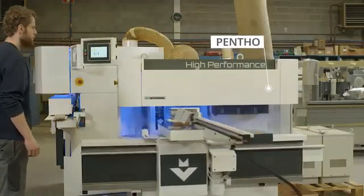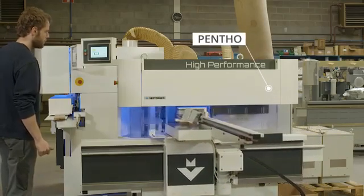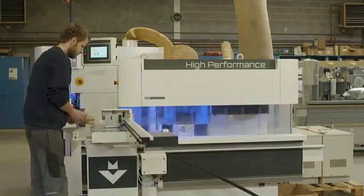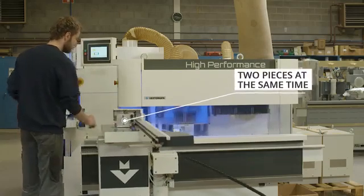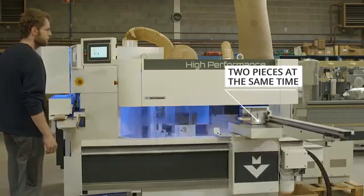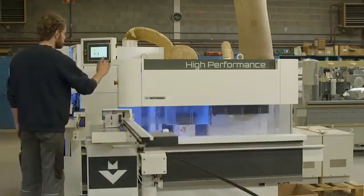The Pinto, a fully CNC-controlled single-end tenoner with a cut-off saw and one vertical stacking spindle, is able to cope and size all kind of kitchen rails and stiles who are surface to final height and width. The way the table is built, the operator can work with two pieces at the same time. The automatic length fence allows the operator to size each individual piece during production, so you no longer need an accurate sawing machine. This is all done in the Pinto.